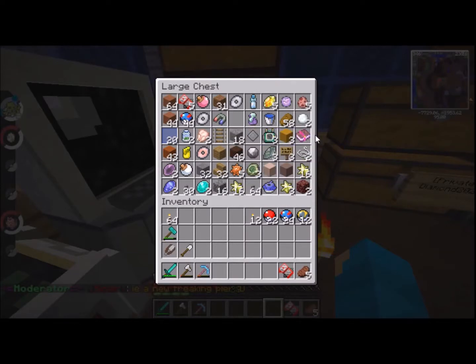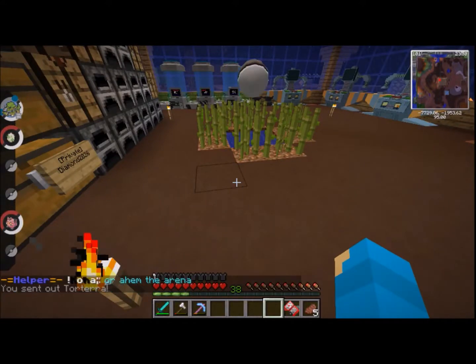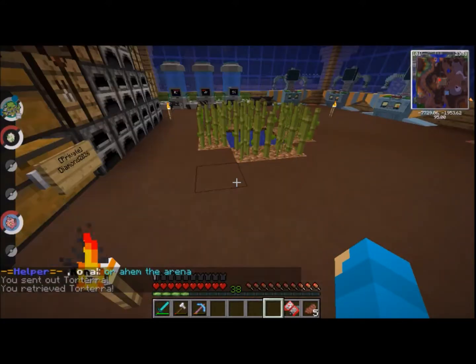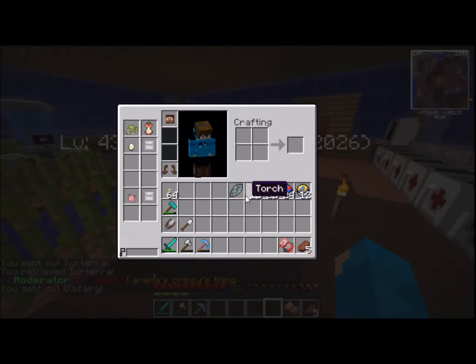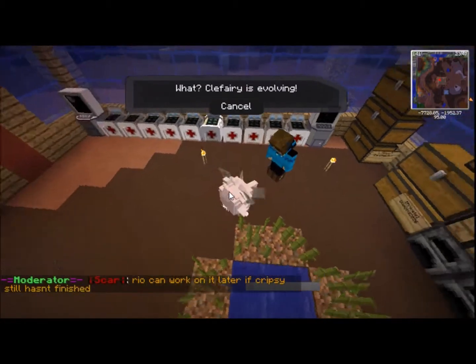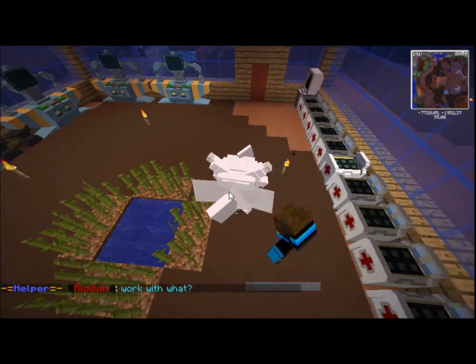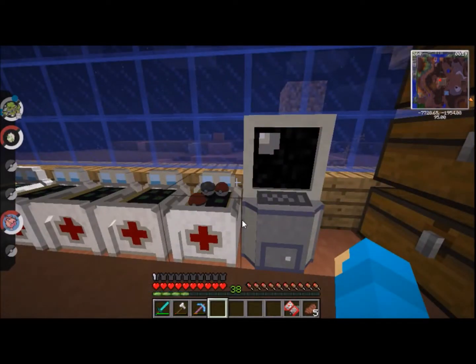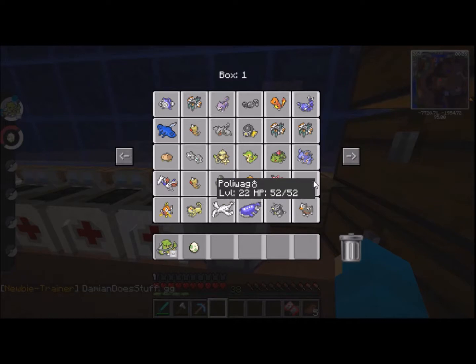Let's see, do we have any moonstones? Yes, we do. There you go. Okay, Clefairy, it is time for you, and I pressed the wrong one again. Go back in. So there's Clefairy, there's your moonstone. And there you go. Anyways, now that that's done, that's another thing added.